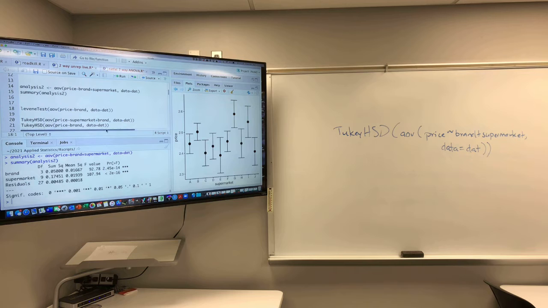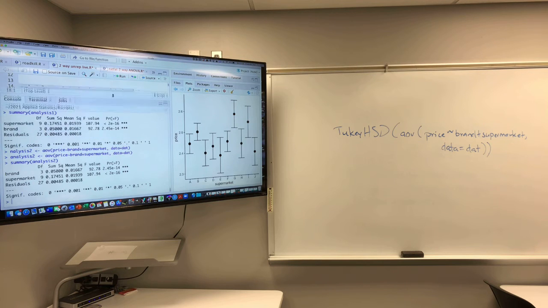So what we see when we do these two things, here's analysis 1, here's analysis 2. Nothing has changed in terms of the mean squares and everything else. The F values are the same, the p values are the same. But we're about to, after we finish all of this, step into regression. And when we do regression, that's one of those cases where the order in which you enter variables into the model does matter. And so just always be cognizant of that.